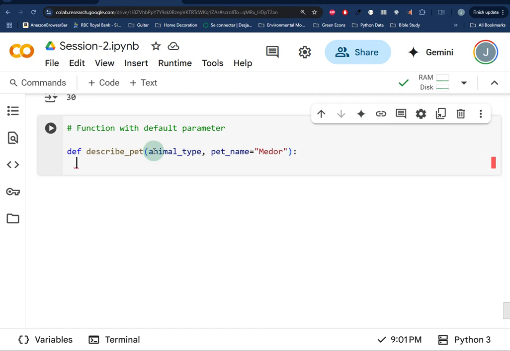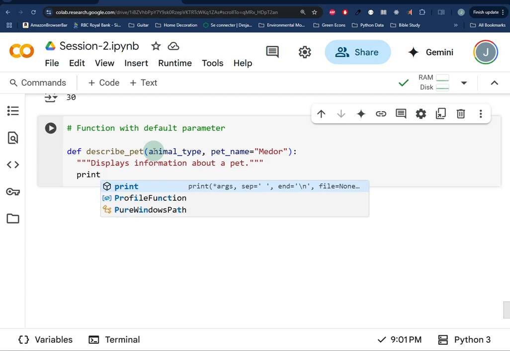And then time for us to describe it. So it displays information about a pet. And here we go, print.